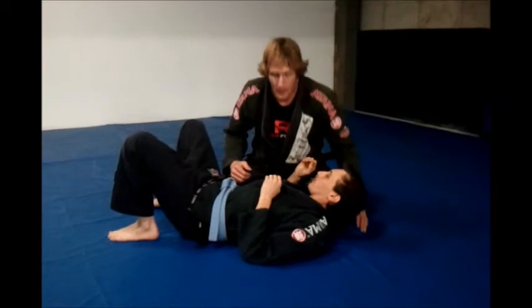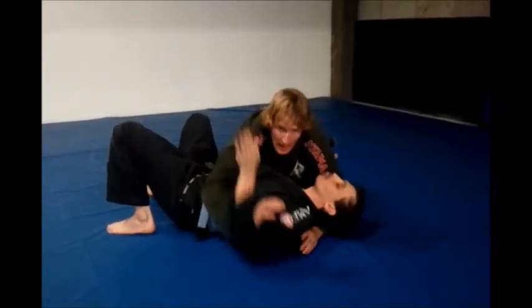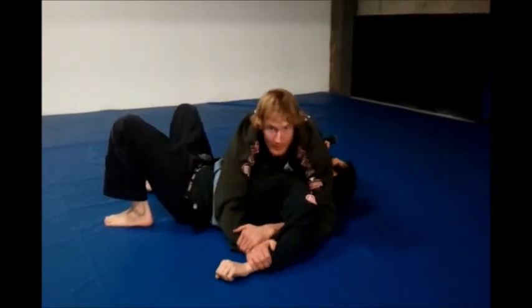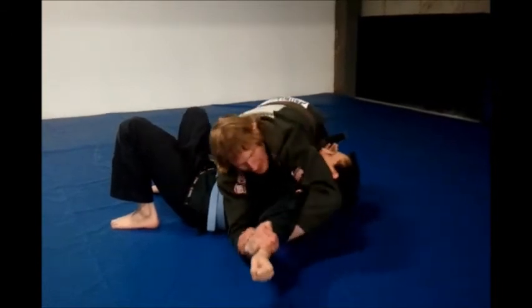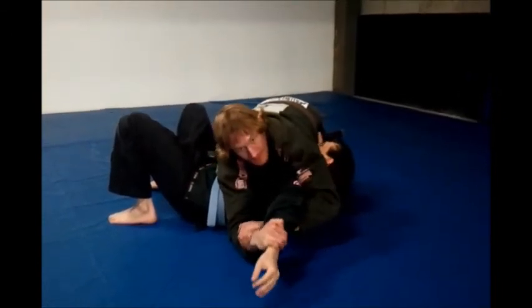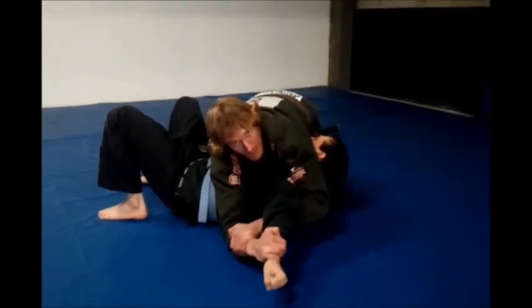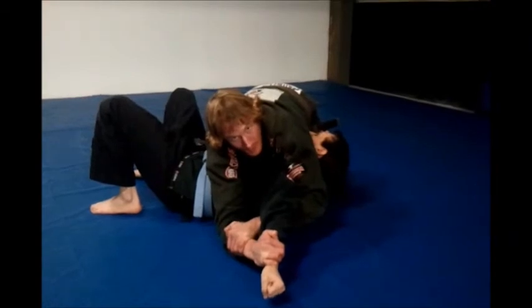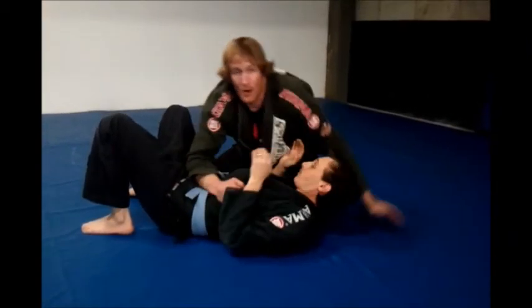The second one is the same thing. He comes here, I create my space, wrist control, I go over top, I go to this Kimura. He straightens his arm to defend. I make sure my left arm is underneath his elbow. I lift up and push down his wrist, and I do a straight arm bar from here. It sneaks up on a lot of guys, getting this straight arm bar. So, you have the Kimura, the straight arm bar.